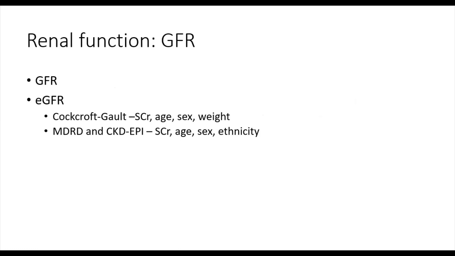At the most fundamental level, the kidneys filter the blood to produce urine, and in doing so, they are able to perform a number of important physiological functions, such as the urinary excretion of waste products, and the regulation of acid-base status, electrolyte levels, and fluid balance. Therefore, in order to assess renal function, we must ultimately be able to measure the kidney's ability to filter blood and produce urine.